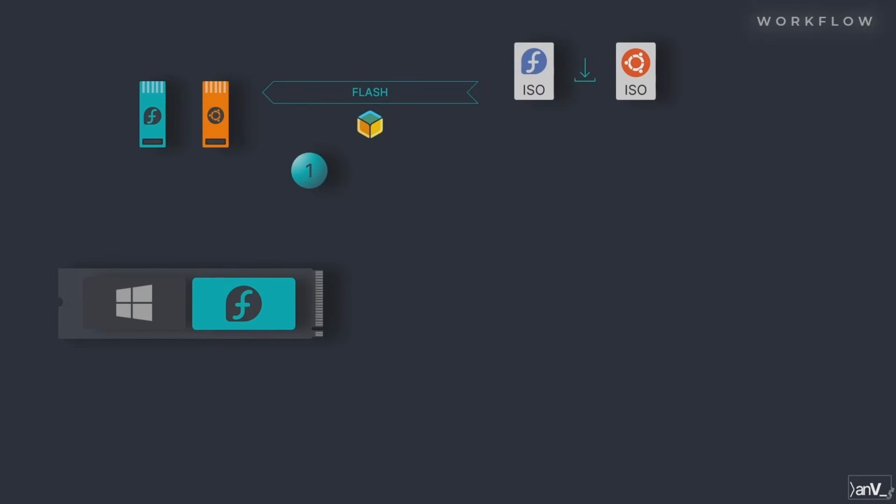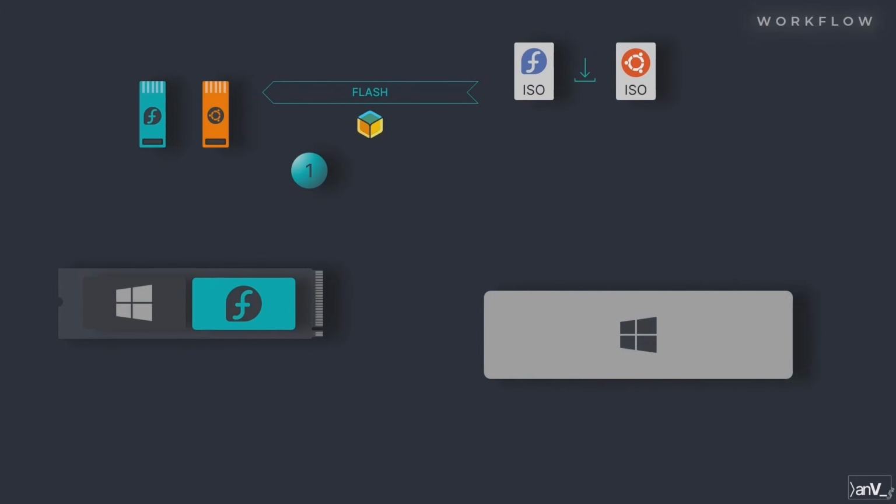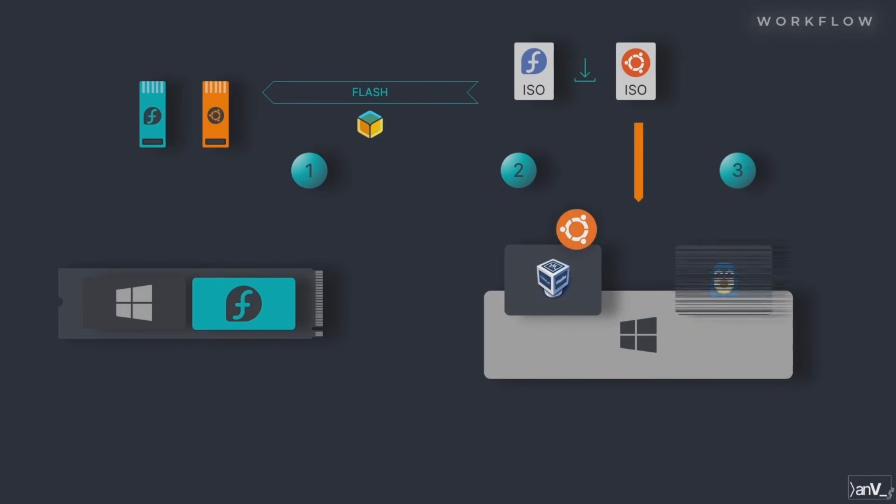If you don't want to disturb your Windows installation, you can follow either the VirtualBox based installation or setting up Windows Subsystem for Linux to use Ubuntu. Okay, let's get started.